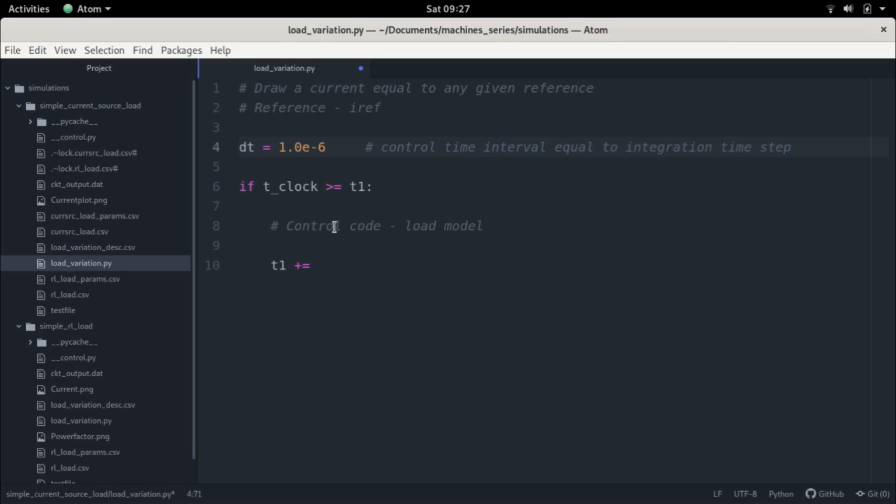Because this is not really a control file, this is more of an actual mathematical model. And I will update it by this control time interval or integration time step, right? So we are running it at the same speed as our actual numerical integration solver.